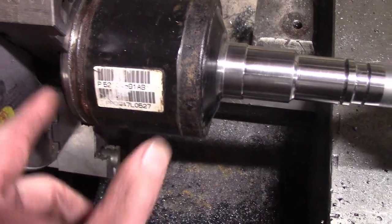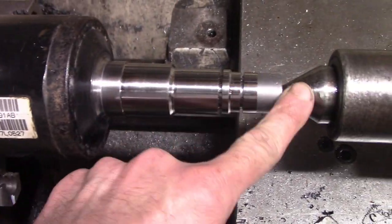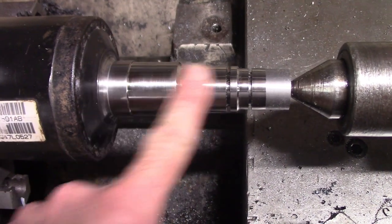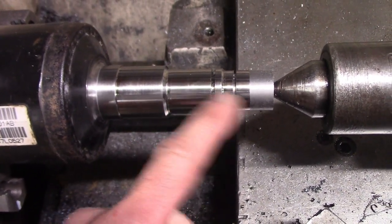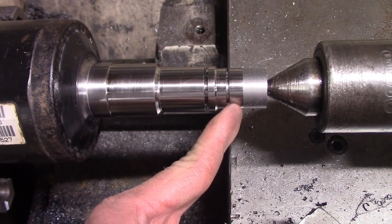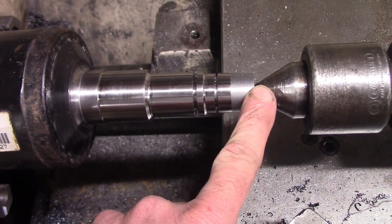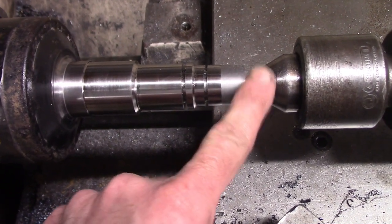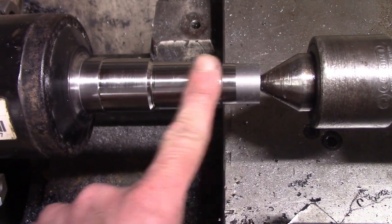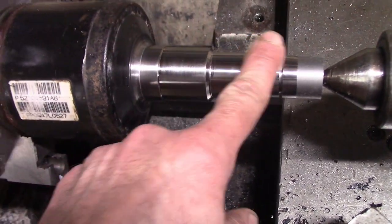Here's the Jeep CV joint after being fully machined or turned. It's now ready to be splined. The splines will go right here, and then this will be cut off right here. But I want to keep the center on it, so when I put it on the mill for putting the splines on it, I can use the center to keep everything straight. As you can see, it turned out pretty nice.